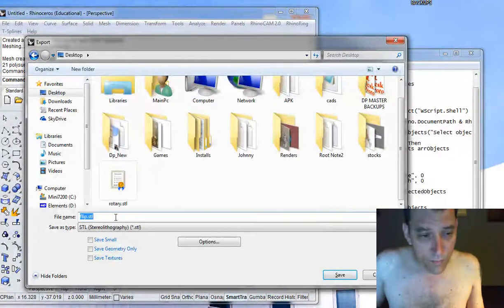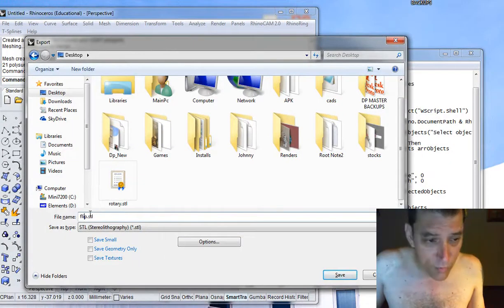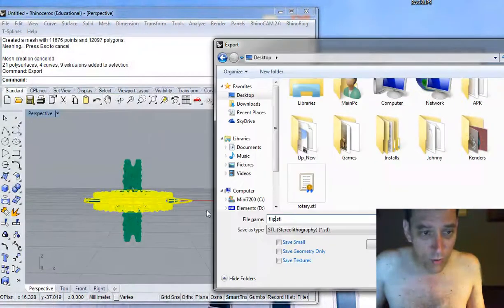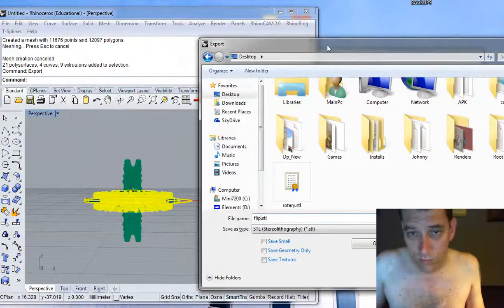Okay, so I'm going to give it a specific name because I've coded my template to look for an STL file called flip.stl on the desktop. So the output file will, for this particular operation, which is the flip cut, the XYZ from the top and XYZ from the bottom, I call it a flip.